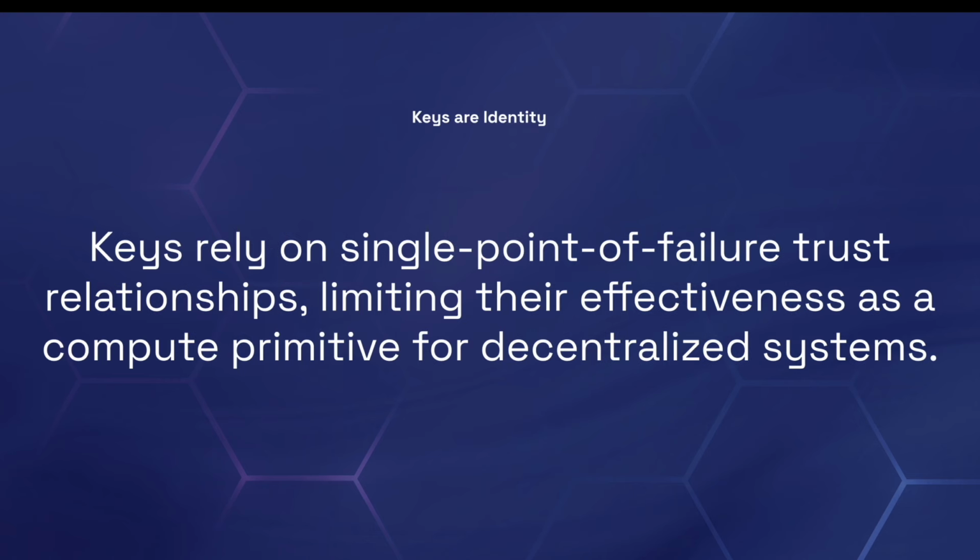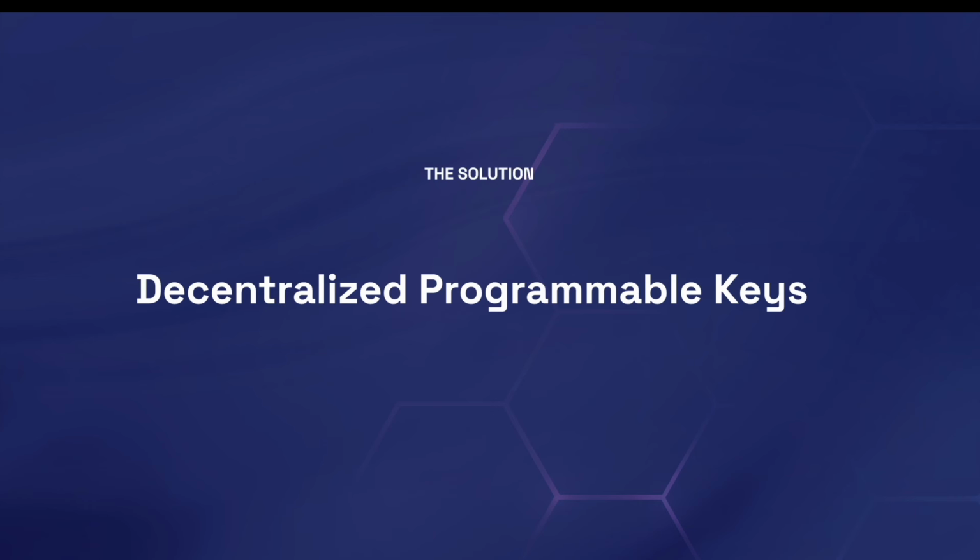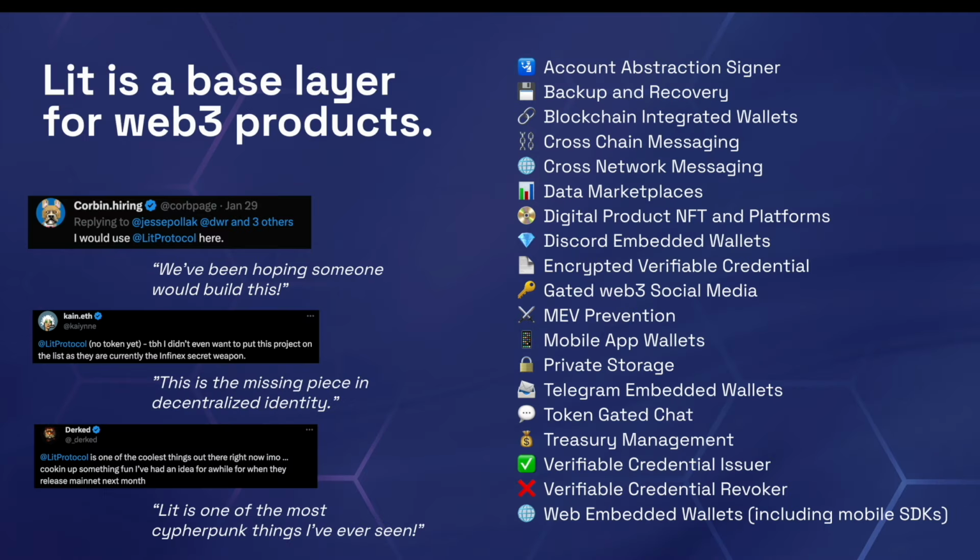This question has guided our attention to focus on key material, specifically around the recognition that key material can be used as a programming primitive and also managed across a decentralized network. And that has led to the solution that we've had in market with the V0 since February of 2024, which is a network for decentralized programmable keys. This primitive acts as a base layer for a number of Web3 products. Everything you see on this slide, there's one or more teams building that are venture-backed and building in these categories.